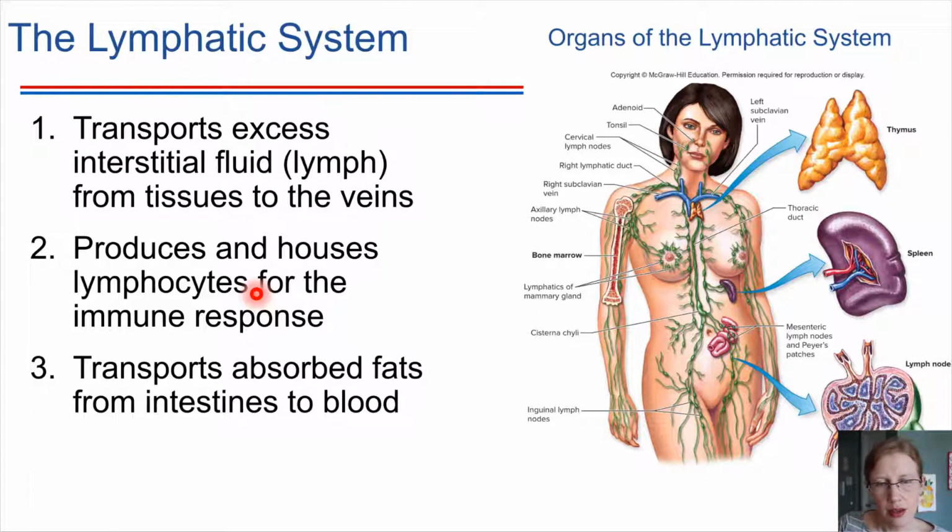The lymphatic system is spread throughout the body. There are a few key organs. The spleen and the thymus are two of the major organs. And then we also have a lot of lymph nodes. Like I'm sure you're familiar with the ones in your neck. When you get sick, those swell up a little bit. Those lymph nodes are spread throughout the body, and you can see there's a whole network of vessels that extends throughout the body as well. So those are all part of the lymphatic system.